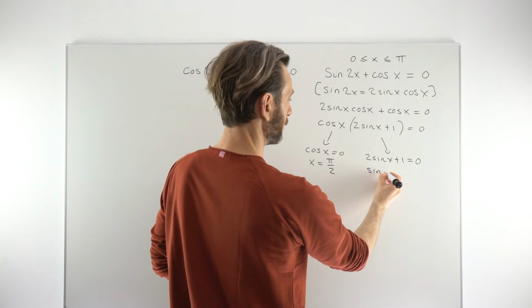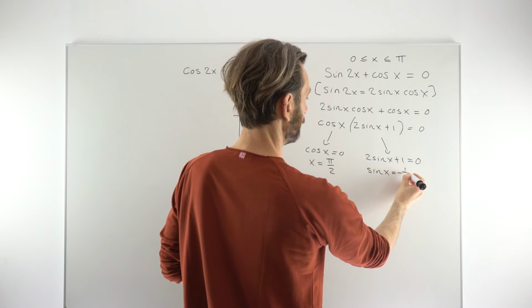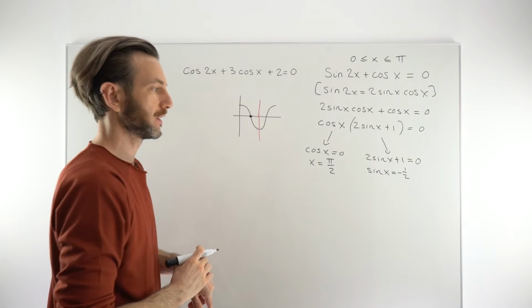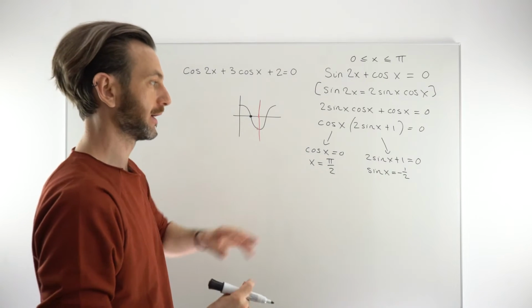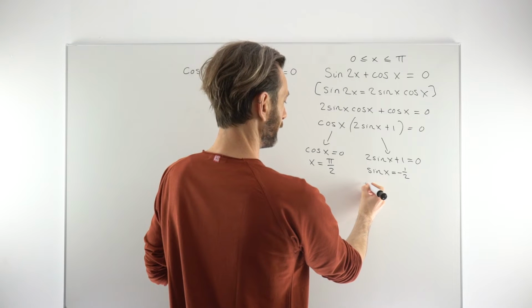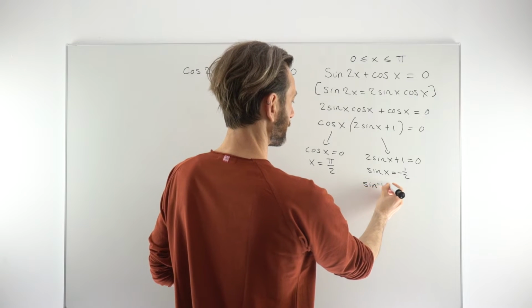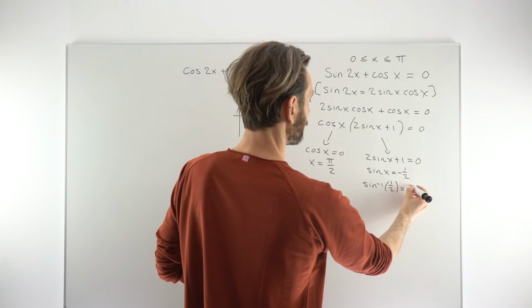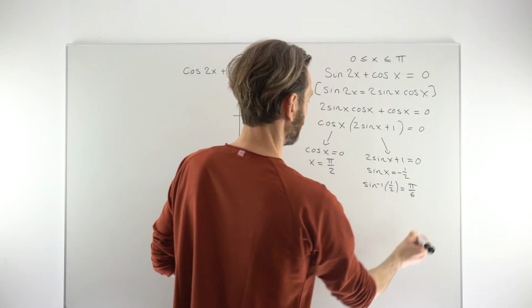So we're going to start by rearranging. So sine x equals minus 1 over 2. I'm not going to focus too much on how you solve this. If you're not sure of the details, maybe check out a class on just solving basic trig equations first. But basically we would make a reference angle, which we get by doing inverse sine of 1/2, which comes out to be 30 degrees, which is pi by 6.